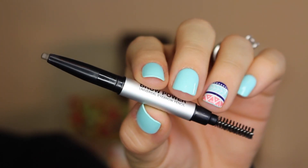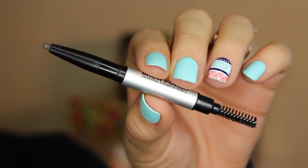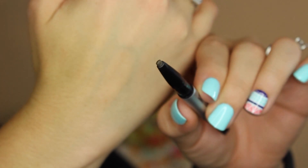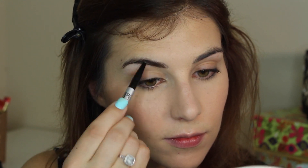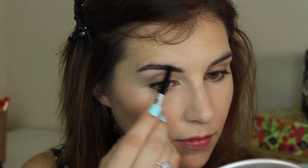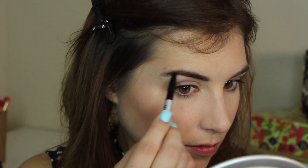Next up is a product that I actually do like. This is the IT Cosmetics Brow Power, and it's so funny because if you watch my empties video you'll know I actually just finished two IT Cosmetics eye pencils — neither of which were this one. The Brow Power Universal Eye Pencil has sort of an oval tip, and I love that even though this is a tester it includes both the spoolie on one end — I'm always a sucker for a brow pencil with a spoolie — as well as the brow pencil itself. It's a harder pencil but the oval shape is really good for creating both thick and thin lines, kind of like the equivalent of an angled liner. You can use the broad side to fill in your brows or tilt it to create something that looks more like a natural hair stroke, then smooth it all out with the spoolie.